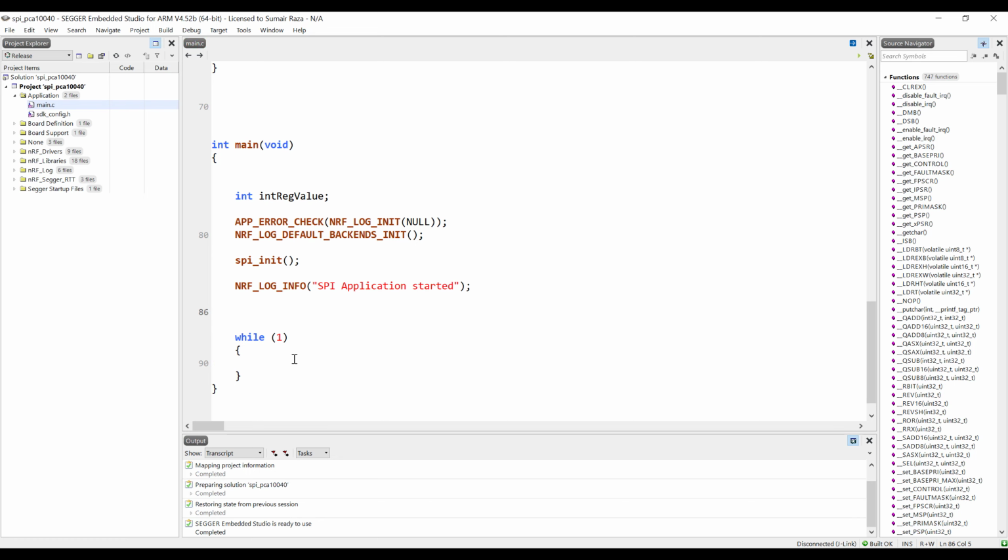Now we are going to read the value from the LIS3DSH sensor, and we will pass it the address of the WHO_AM_I register so that it can read from it. If the value of this register is the same as mentioned in the datasheet of LIS3DSH, then it means we have successfully communicated with LIS3DSH, and we have read its register using SPI communication.